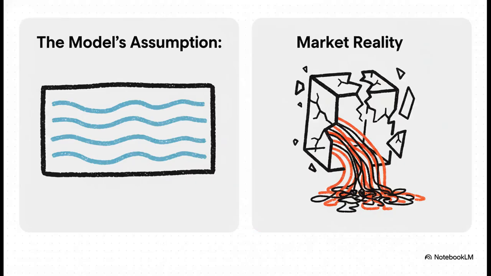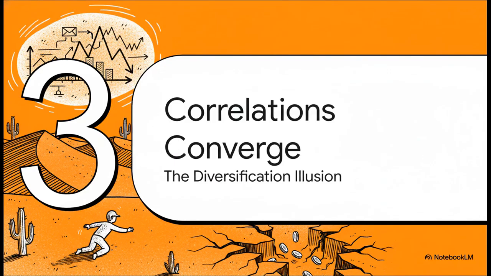See, the math assumes that the relationships between your investments are like a predictable dance with set steps. But reality's way more like a mosh pit. When things get crazy, all those carefully choreographed moves just go right out the window, and everybody starts moving in the same chaotic direction, and yep, that direction is usually down. So what does this actually mean for your beautifully diversified portfolio? Well, it means that the diversification you are banking on can often just be an illusion, like a mirage that vanishes right when you're crawling towards it in the desert of a market crash.